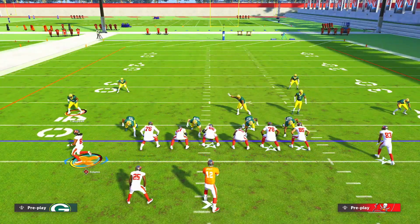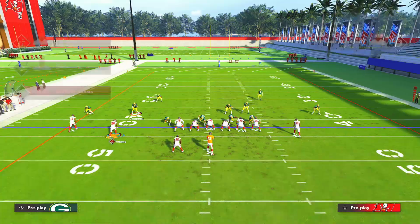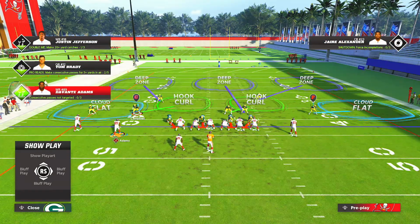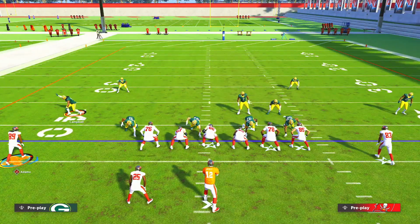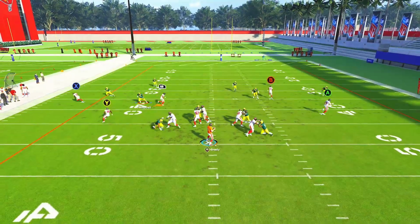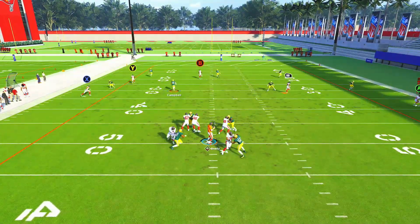With this, we have to guard the running back because a vert hook is not going to play unless you want to take a guy and man him up. You're going to have to guard the wheel route yourself long enough to pass it off to the outside third, and then again, work your way back into the middle of the field. This is where you want to start utilizing zone drops, and more so just having safeties in at the linebacker position for high zone coverage. So we'll snap the ball, we'll play this guy, play the wheel route, and then work our way back to the middle of the field.